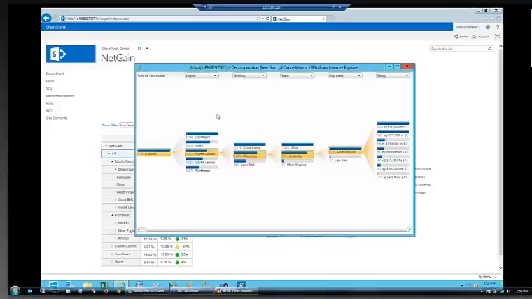So one of the questions is, can the data source be a SharePoint list? Yes, it can, but it's a little bit more complicated than that. For the data source for PerformancePoint, it can be a list, but you won't get the drill down functionality you're seeing. You have to be connected to a cube for that. Can the data source for the PowerPivot be a list? Yes.